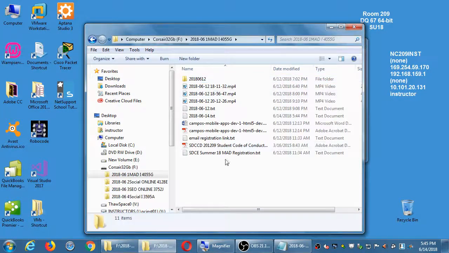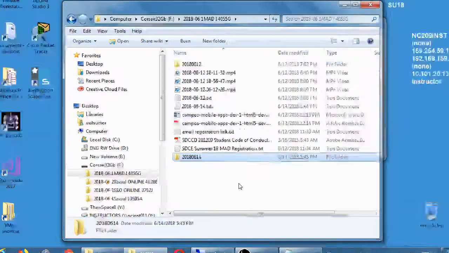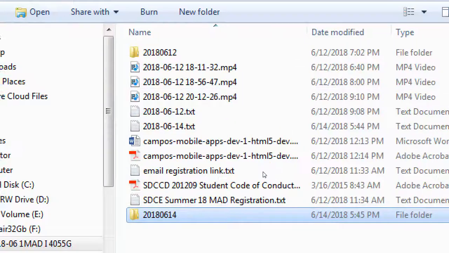I forgot to mention last time, but definitely you want to bring a flash drive or some other sort of storage, because these computers, whenever you turn them off, they erase, and everything that you've saved onto them will probably be gone if the computer gets restarted. So you want to save your work, take it with you. I'm going to make a new folder on my flash drive.